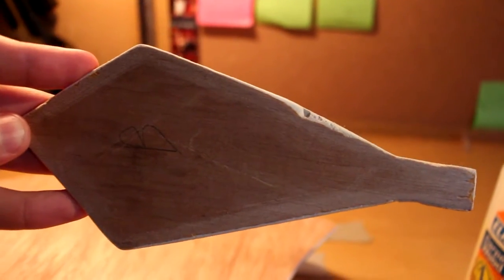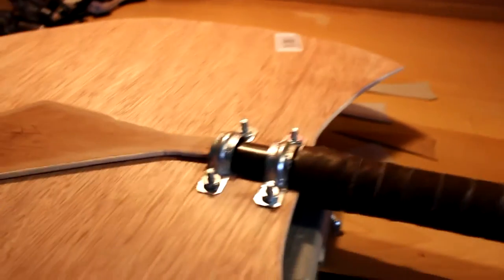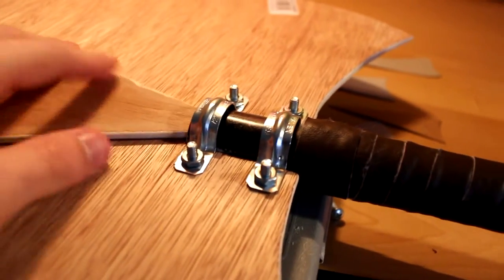I did the best I could of sanding it down. I saved you the trouble of filming me sanding it all down, because you can see the edge here. Yeah, it's all been sanded down as best as I could all around the shovel here. So I saved the trouble of filming all that because I knew that was going to be the most boring process of this thing.